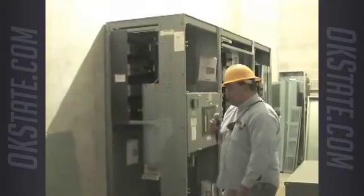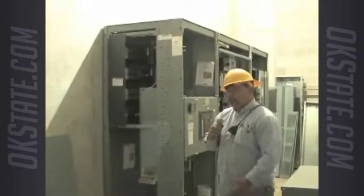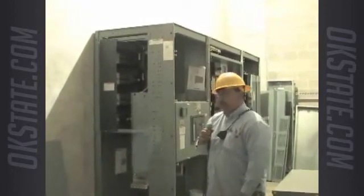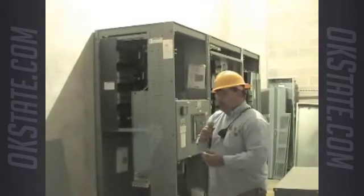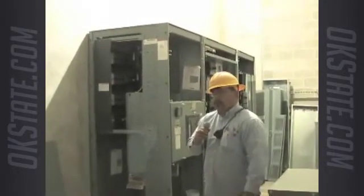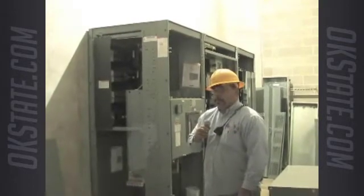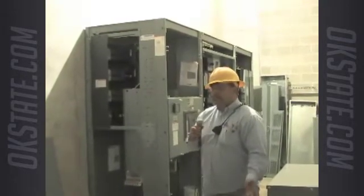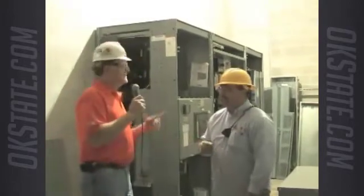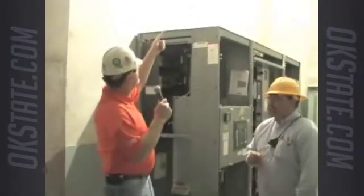Well, this is coming from the main switchgear over the north side of the building in Sector 4. All the conduits are run underground, and this particular area feeds the rest of the building. It goes all the way up to the top. So you have conduits from here that run up through the ceiling up above us, and underground, and go to all the different parts of the building, even up to the suites area.